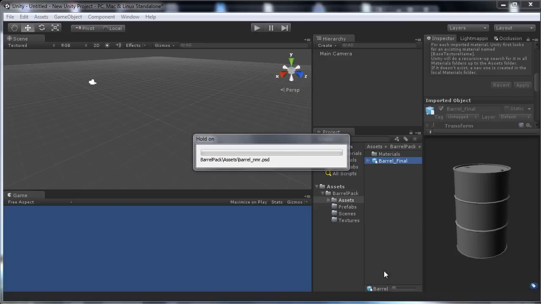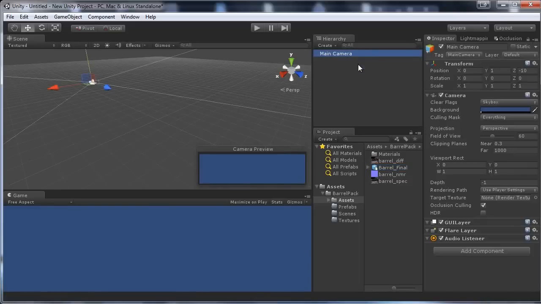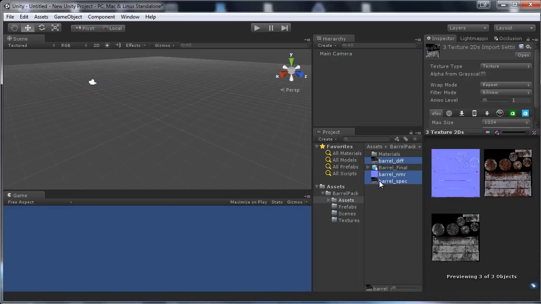If you want to have other maps, for example for physics based rendering, then you can make your own shader for it, or you can just tell people on the asset store that you have extra textures in it. But the Unity default shaders do not support physics based rendering just yet. This will be supported in Unity 5, which will probably come out this year. Okay, so now let's just drag these textures into the texture folder.